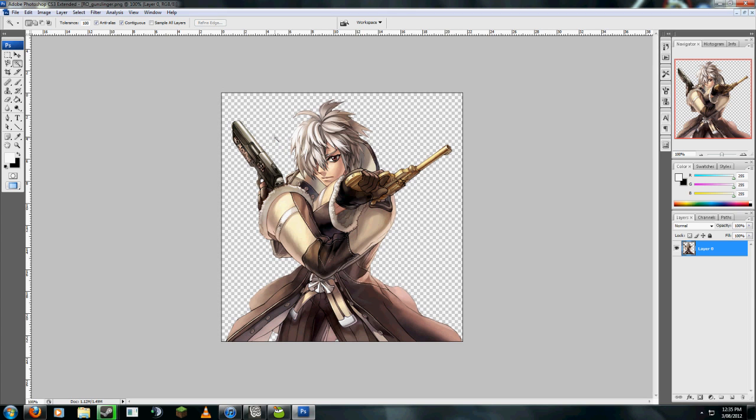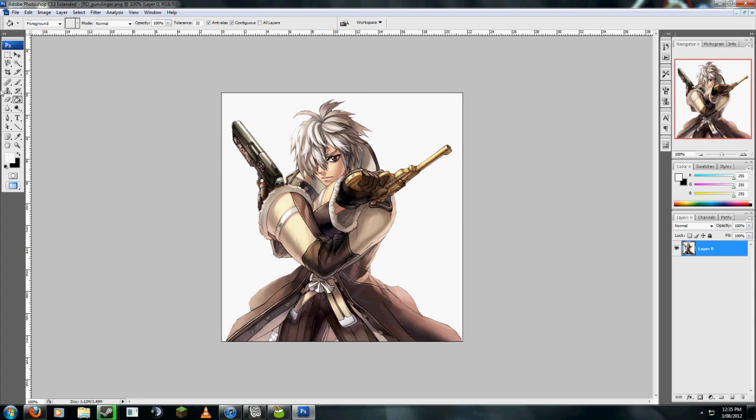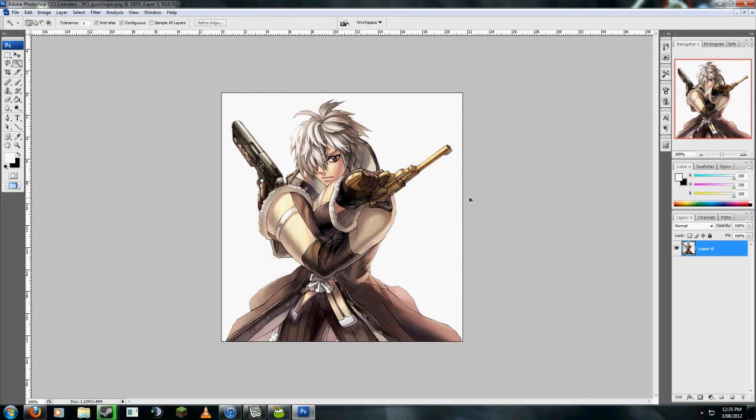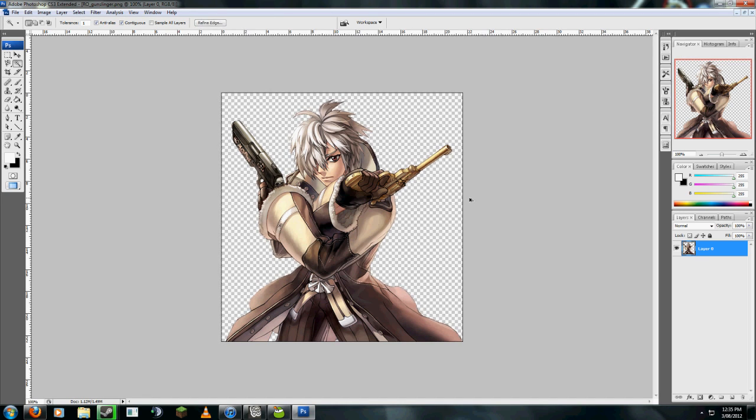Problem with that, if it's set to 100 and you've got, say, a white background, it'll start going in towards wherever the other white bits were inside the render, which is quite annoying. I usually try and do it on a low tolerance. If it's just basic white, just put it on 1. Usually get it every time.